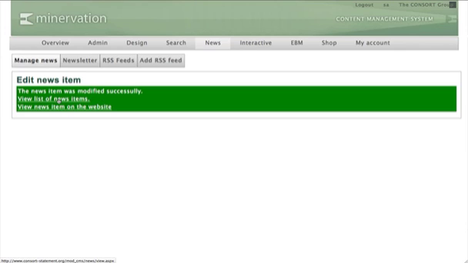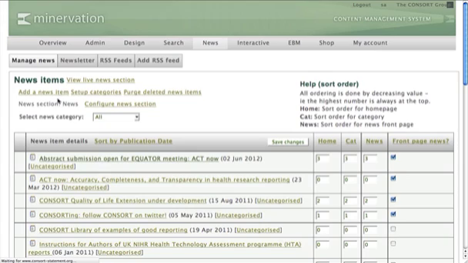So we'll go back to our big list of news items, and what I was going to tell you about next was how you set the order of items on the home page and in the news section. Basically, this is set by this number here, and you can edit that number. And just by giving a story a higher number, you can make it appear higher up in the list. So every time you add a new story, you have to set this number if you want it to appear above what's already there. So this allows you a bit of flexibility in how it appears. But the main thing to remember is a higher number appears higher up the list.